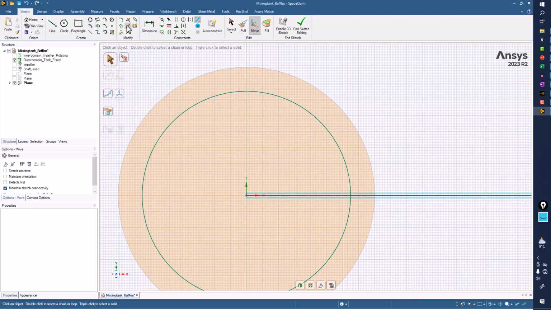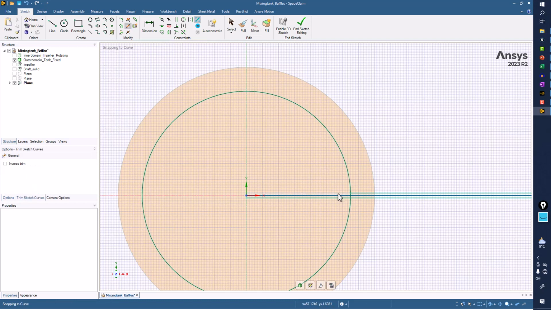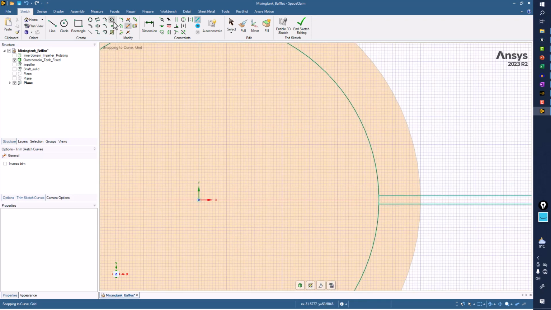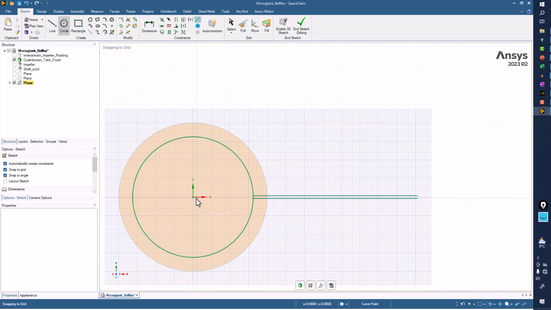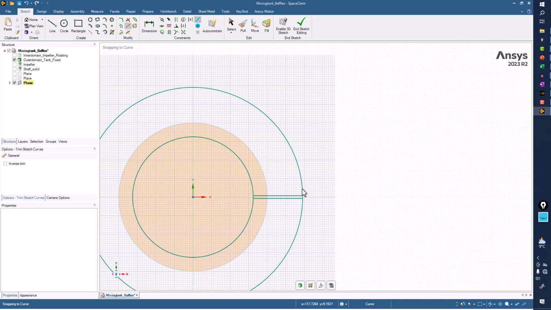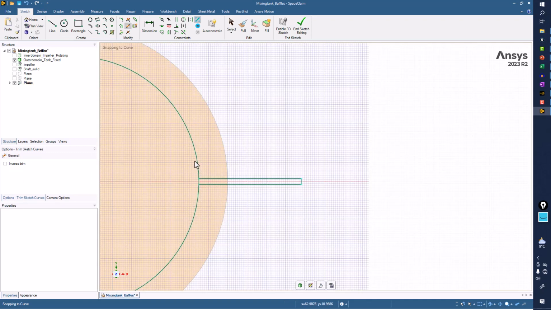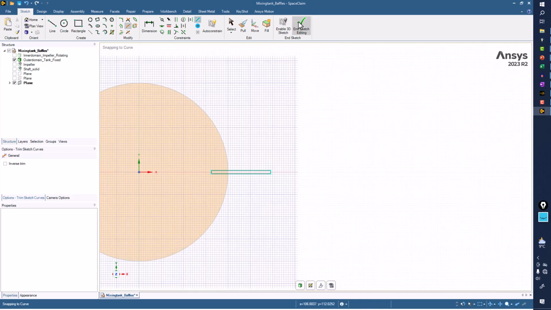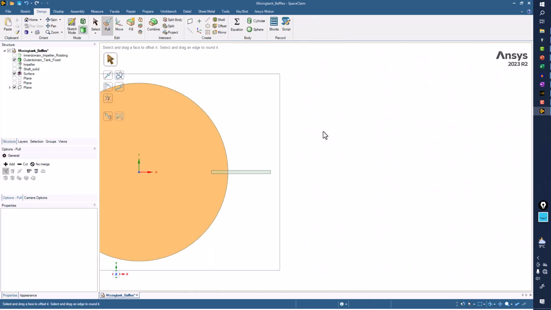Okay, now we have to use the trim tool, and I will be trimming the geometry here, here, and here, and the middle end should go away. Okay, and similarly I'm going to make one more circle, and that circle will be outside the diameter of the tank, it can be anywhere. Again I will use a trim tool, and also use a trim tool here. And now you have to end the sketching mode and go to 3D mode.